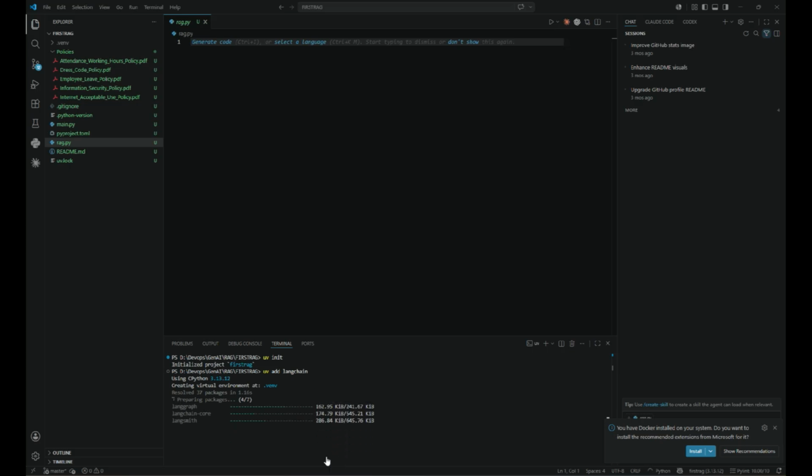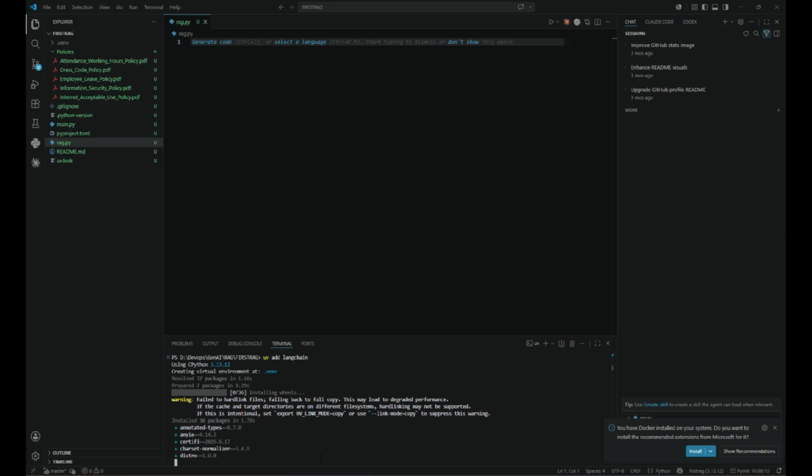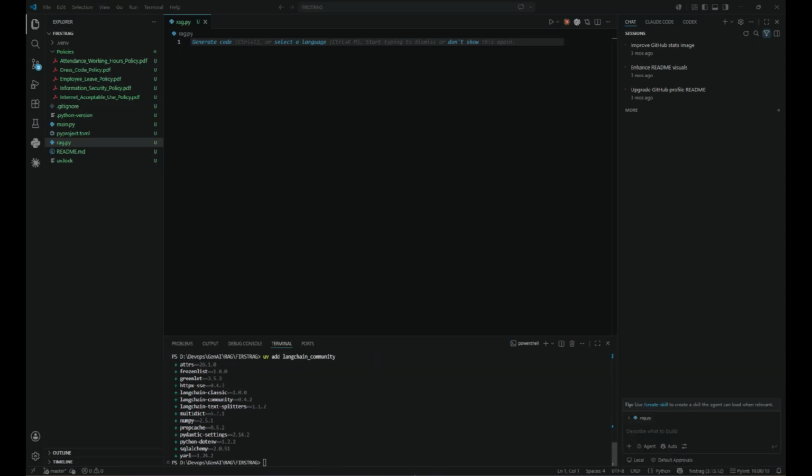It is installing the stuff. Okay, once you have the LangChain package installed, you can install langchain_community as well. This is also another package which is going to help us in creating a RAG.